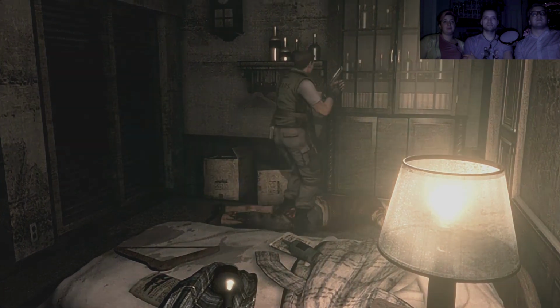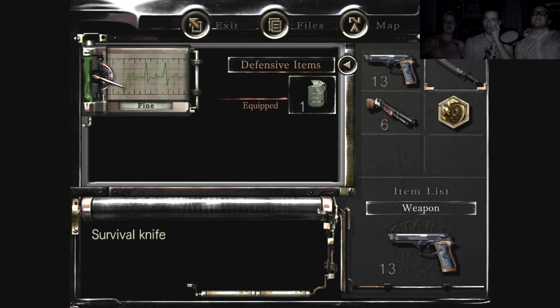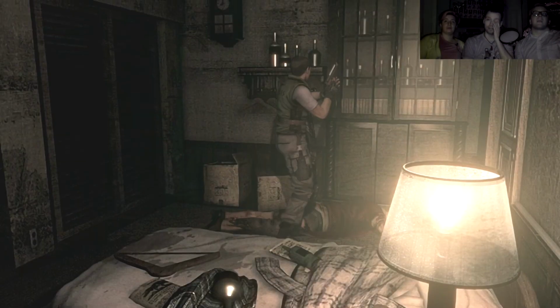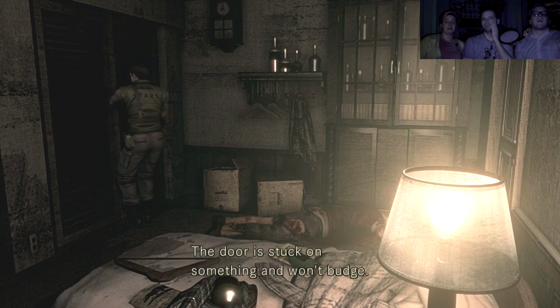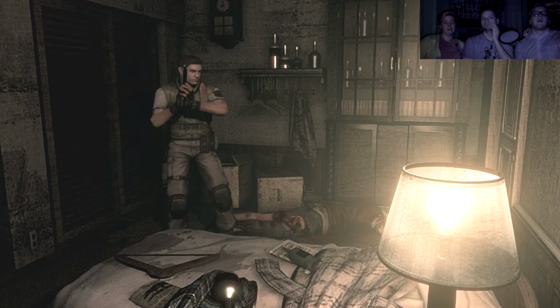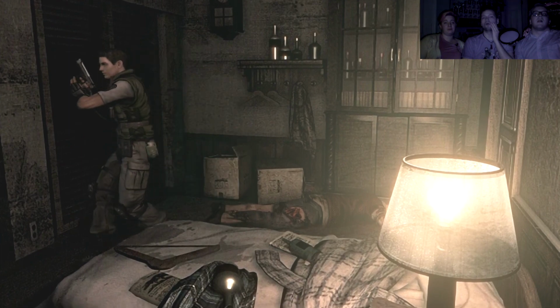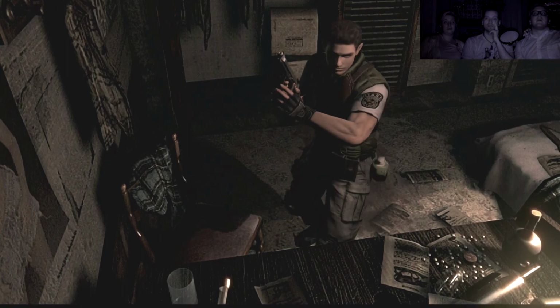Go to the closet, because it'll say, like... Oh, fuck, I don't have the thing on me. You can try to use your knife on the closet, maybe. Theoretically, it should work. I mean, literally, you just opened it last time and there was a zombie in it and you ran away. No, the door is stuck on something and won't budge. That was the answer last time. The other one was a zombie. The other one was more of a room, less of a closet. It's like a walk-in closet. Well, try to use your knife on the closet. Is there something under this?